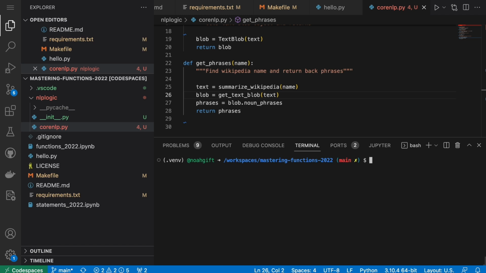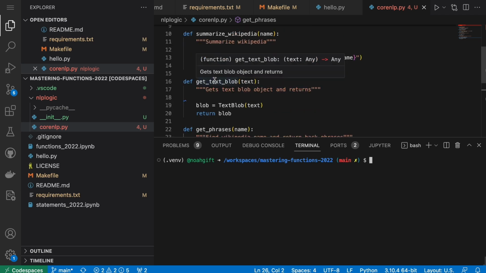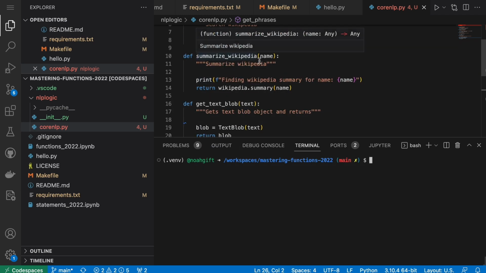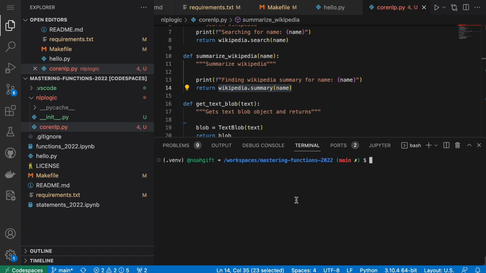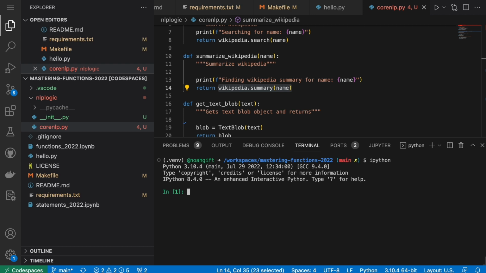because in this particular scenario, summarize Wikipedia is only doing Wikipedia summary, and so it doesn't necessarily make sense. Well, let's try it again. To debug it, I can do this. I can say IPython, and I can say from NLP logic dot core NLP imports summarize Wikipedia, like that.